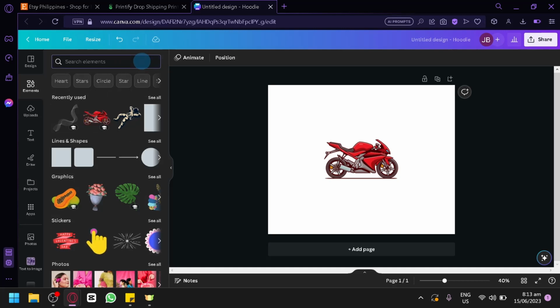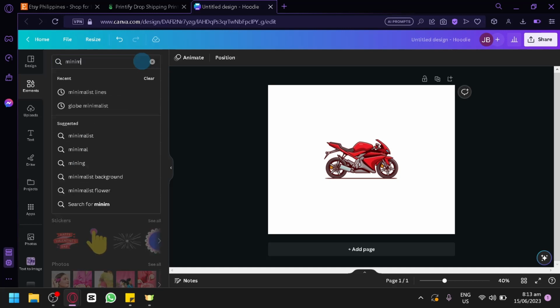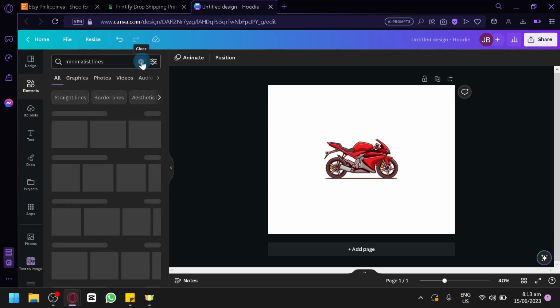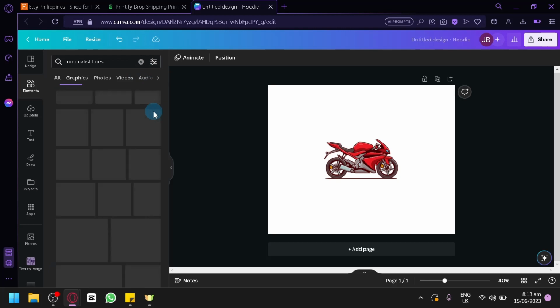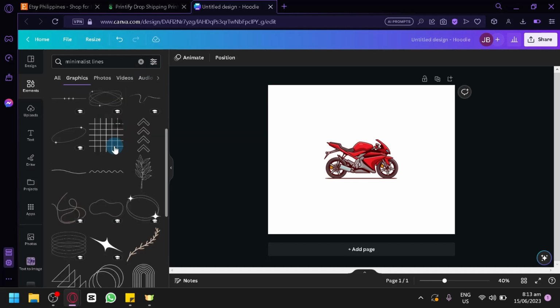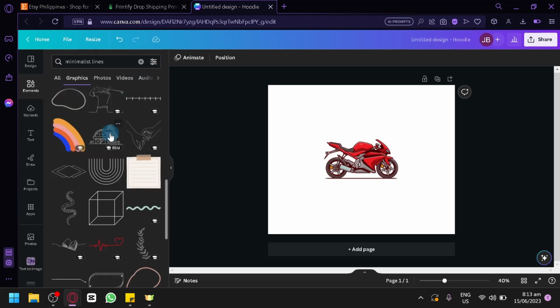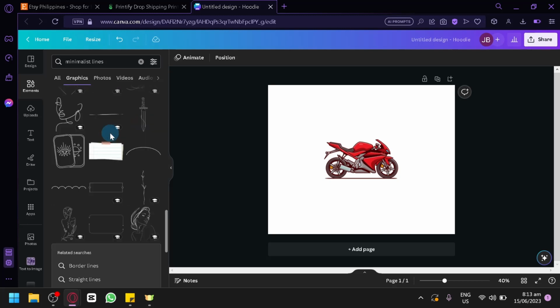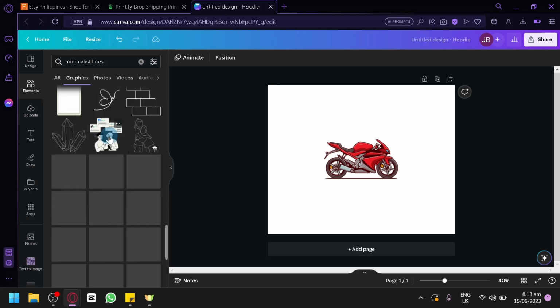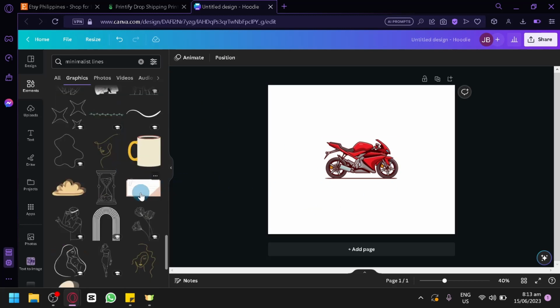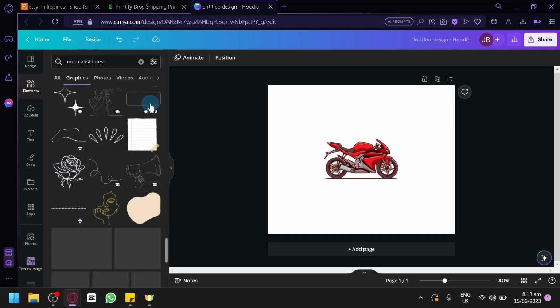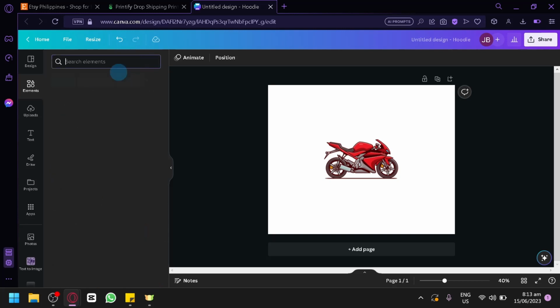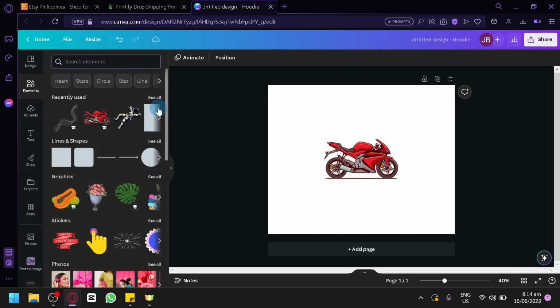So let's say once again, minimalist lines, just like that. Click on see all for the graphics, and let's see different outputs that we could use to make our design better, or add some elements to our design. I'm not really seeing something that I like, so let's go and search for something else.